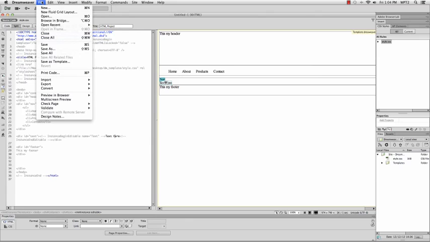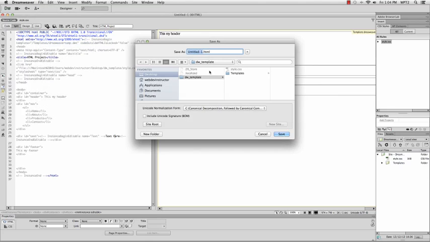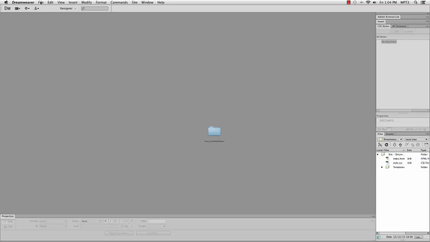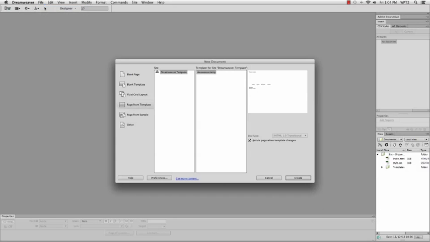So we're going to name this Index. So we're going to File, Save As, or Save will work too. Make sure that it's in your DWT folder, and we're going to call it index. Then hit Save. Now it's important that you don't keep saving and renaming because it does glitch in Dreamweaver. So it's better always to close this and go and create your new page. So File, New, Blank Page from Template, Create.